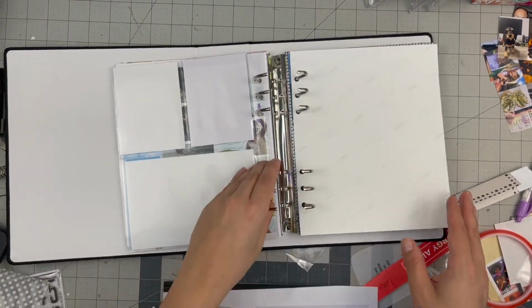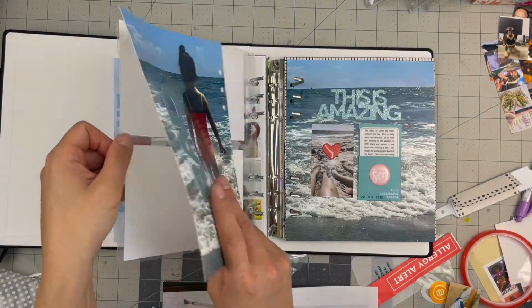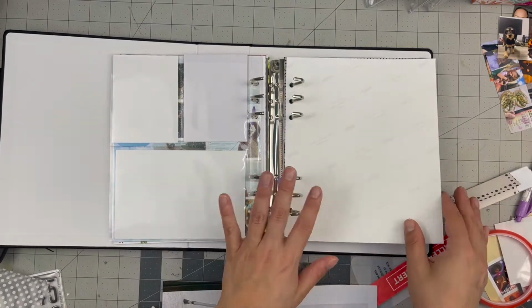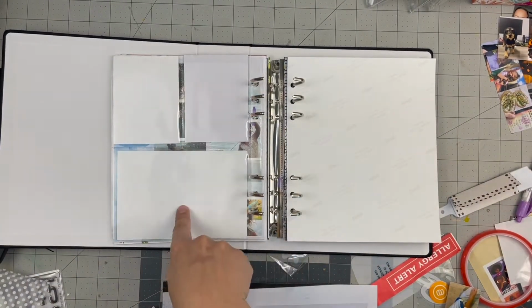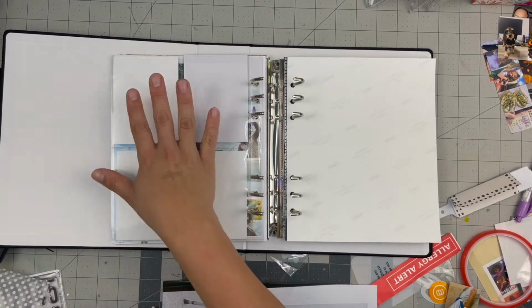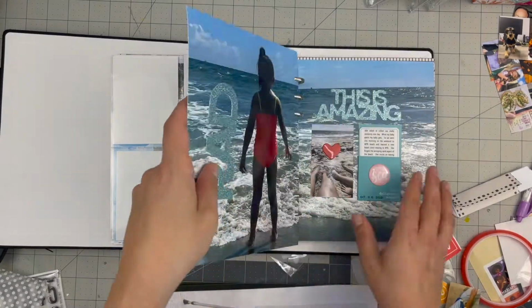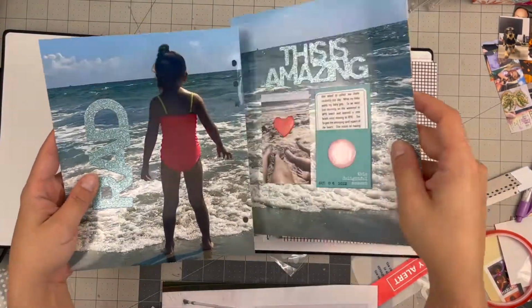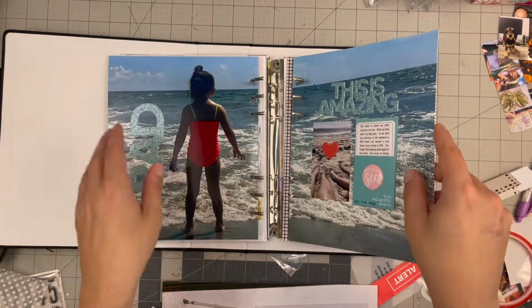So I am trying to, because I won't be able to go back to that, be conscious of filling in some of these holes. So today's layout, we are filling in this hole because I did want to use this pocket page format with the 3x4 cards and the 4x6 to tell my story. So it's going to be in the back of this recent one where I showed you how to make a double page layout using an app on your phone.